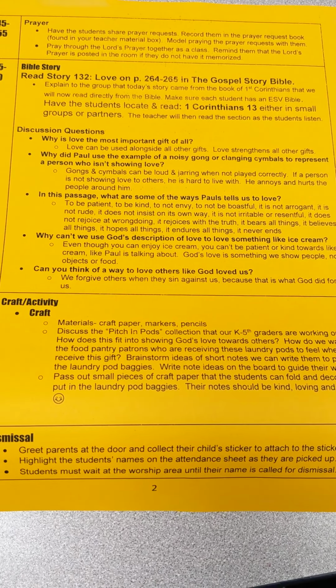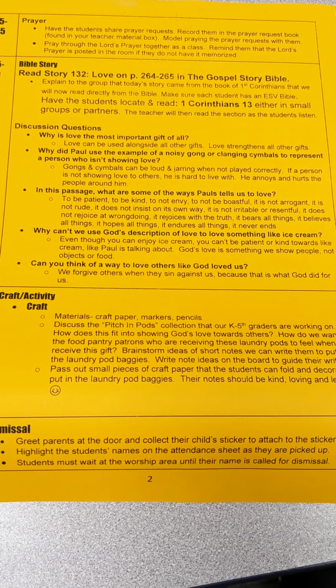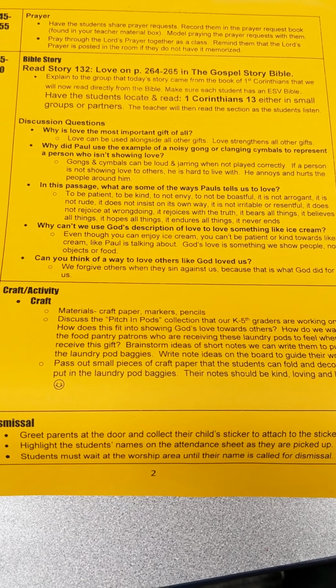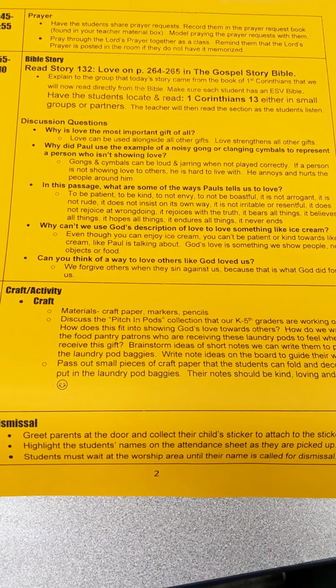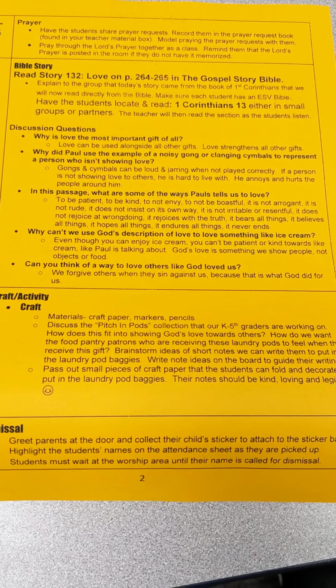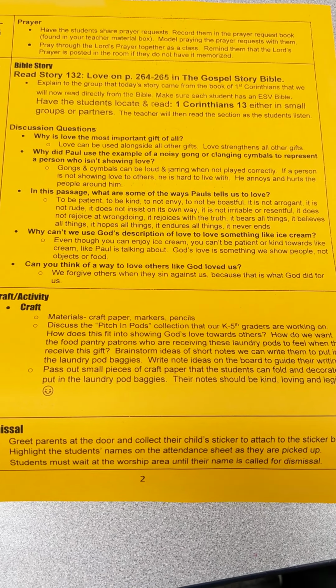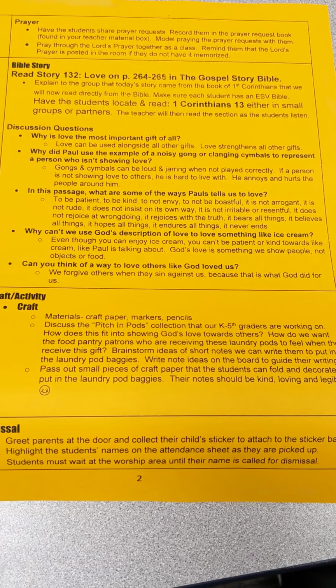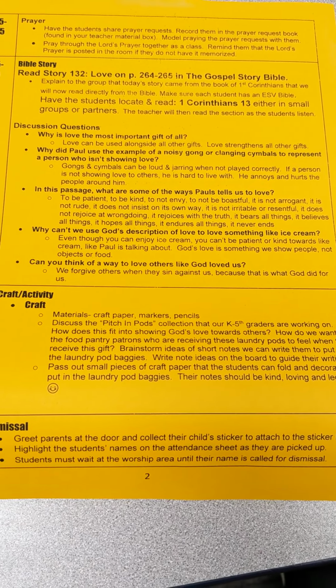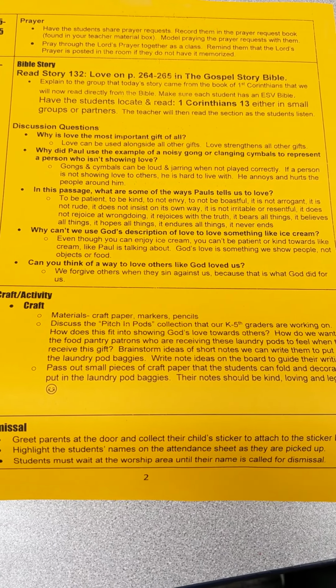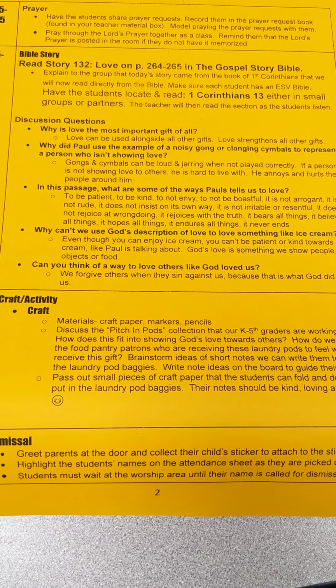If you are in the 3rd through 5th grade classroom, they should be looking this up in their Bibles, either independently or with a partner or a group of 3, and reading it together before hearing it read by the teacher. If you are in K-2, they should be locating it with a partner, but then listening to the teacher read it to them. And then go over those questions.